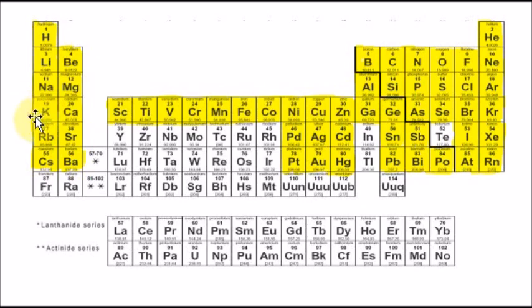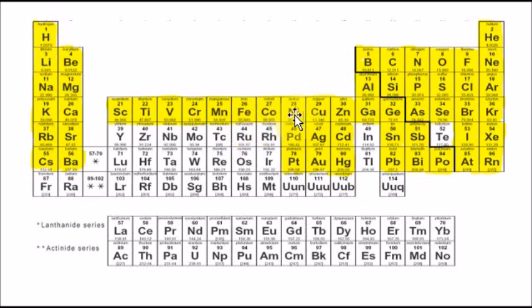Even though the symbol is K, this element is potassium, calcium, scandium, titanium, vanadium, chromium, manganese. This is another thing that trips students up. Students mix up magnesium with manganese. They sound very similar and they have similar symbols. Make sure you don't mix that up. Mg is magnesium, Mn is manganese. Another weird one, Fe is iron, even though the symbol doesn't look a lot like the name. Fe is iron. Don't let that trip you up.